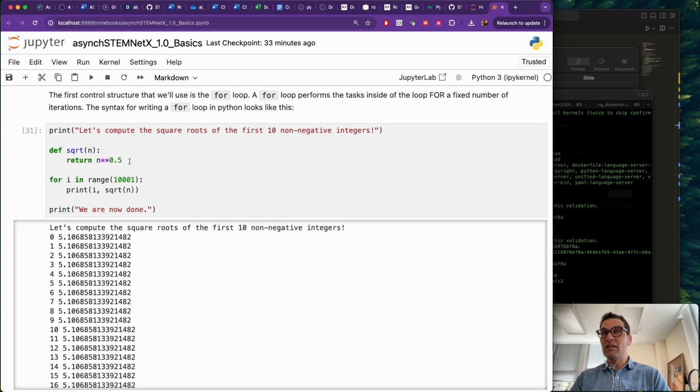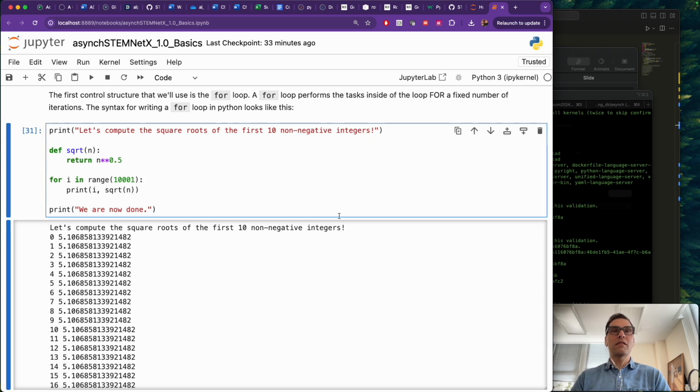For a square root, that's not very impressive because, like I said, square root is a pretty straightforward calculation to do. If I wanted to make this much more difficult, let's say I had some much more complicated function, so n to the 0.25 power minus, what should we do? n times n to the, what do we want to do? n times n to the 0.1 power. I don't know what that'll give us.